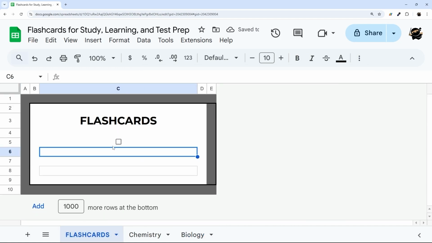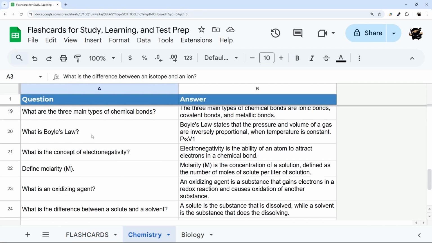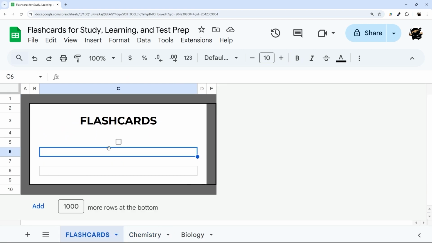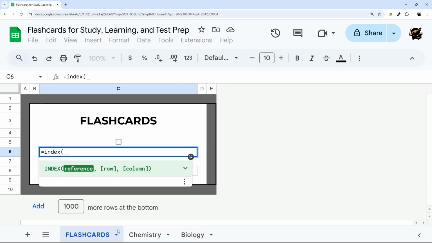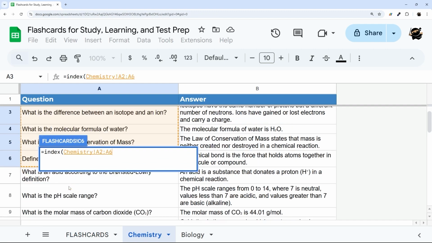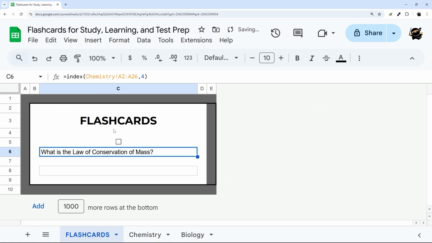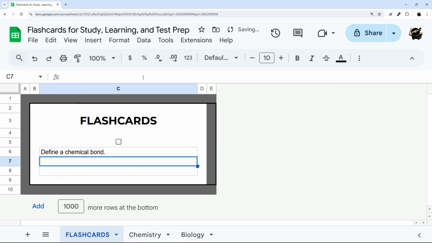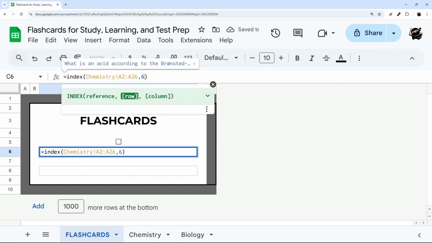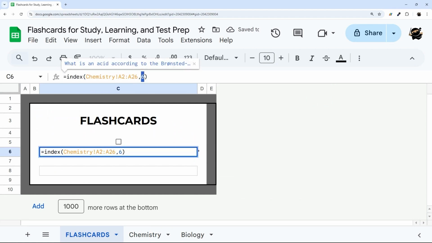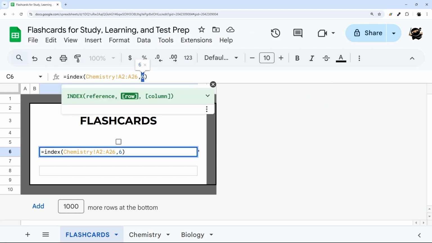All right, so what we're going to do here is I want to randomize what question I get back. And so I can grab a row. I just do index and grab this reference here. And then I could pick a row just like this. And then if I change this, you can see that that changes it. So all we need to do is basically change this to a random, and then it'll be able to randomize for us. So I'm going to do that with this RANDBETWEEN, and this is going to pick a number anywhere between two numbers.